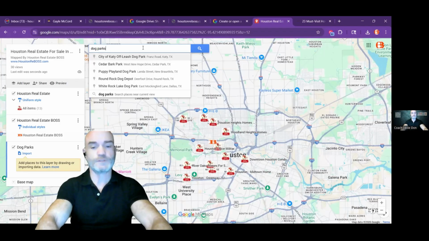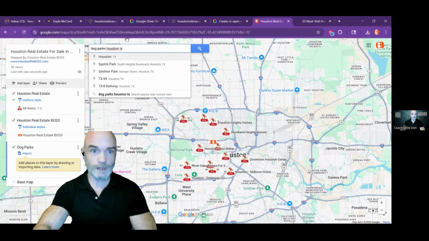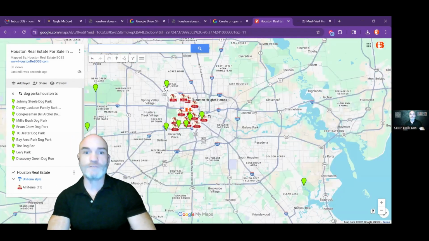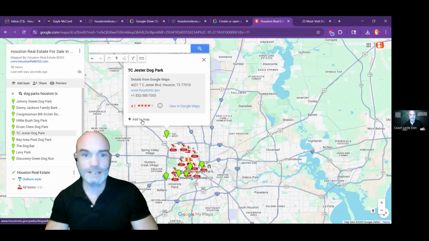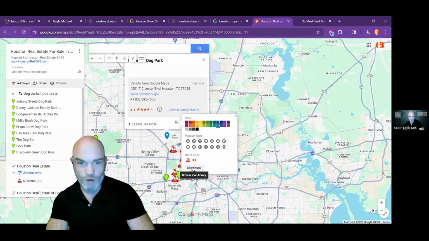Let's do Houston, Texas. So now I have dog parks. This is TC Jester, my dog park that I go to. I can click add to map. I'm going to click here.